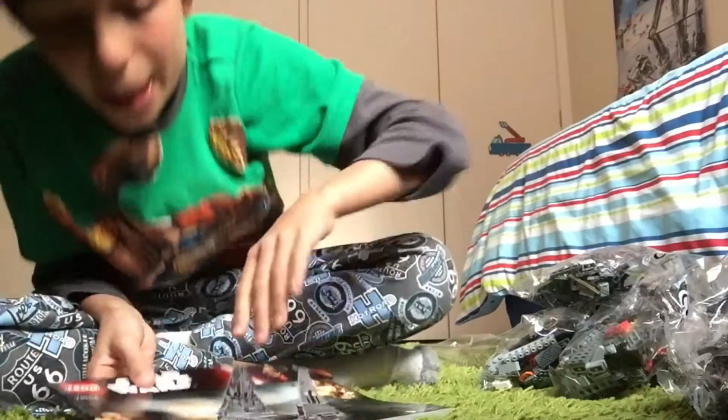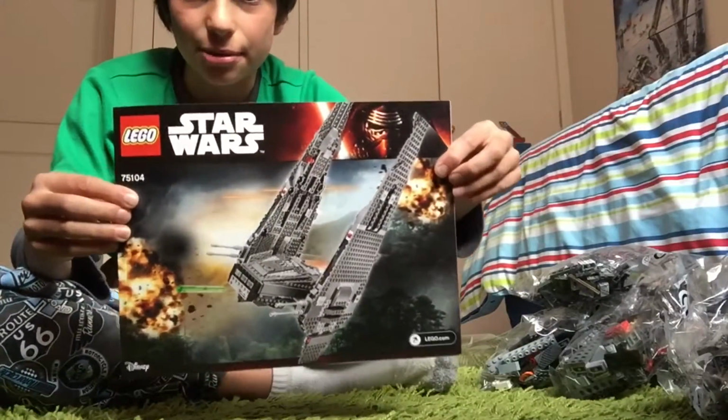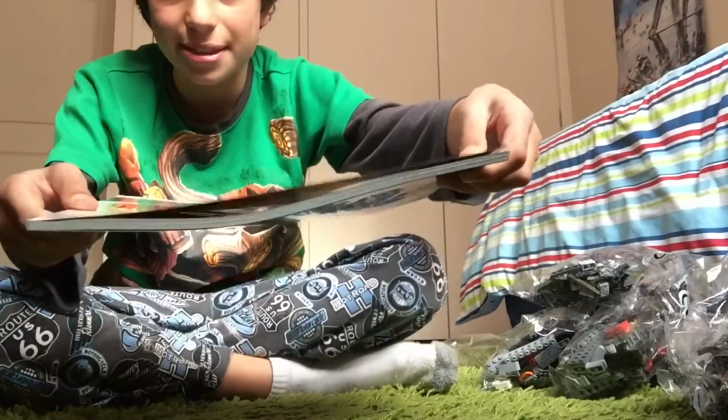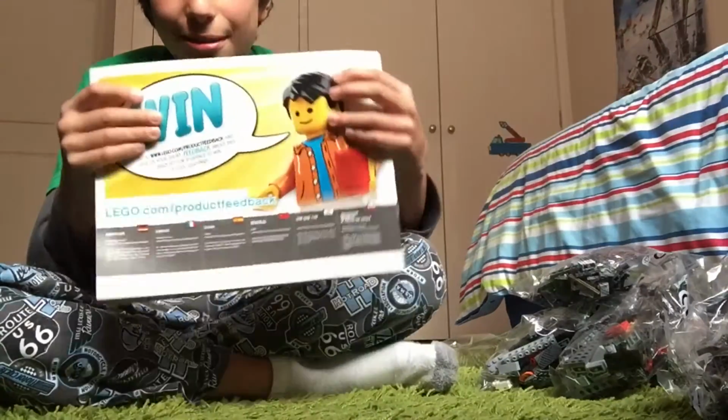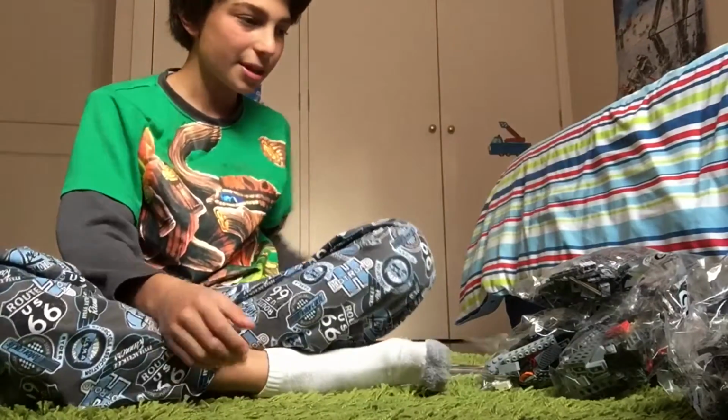Here's the booklet right there. So yeah, this is the booklet, and it's thick again. The back, Emmett. That's not Emmett. What am I talking about? Yep.